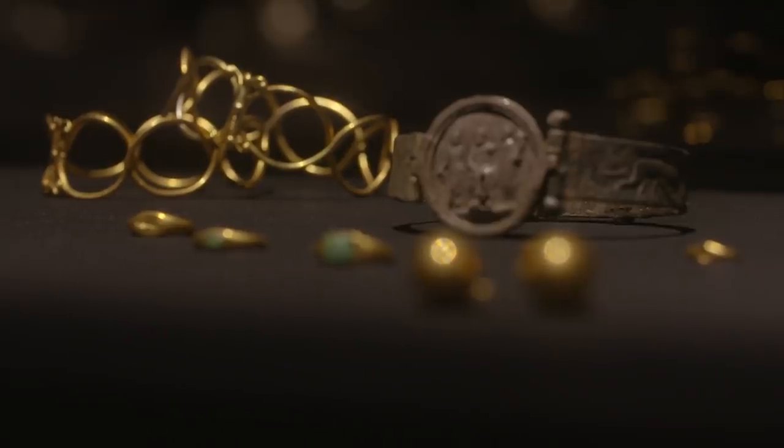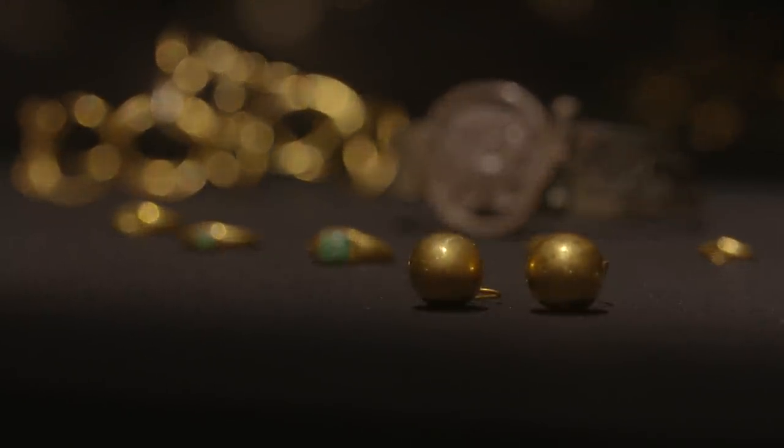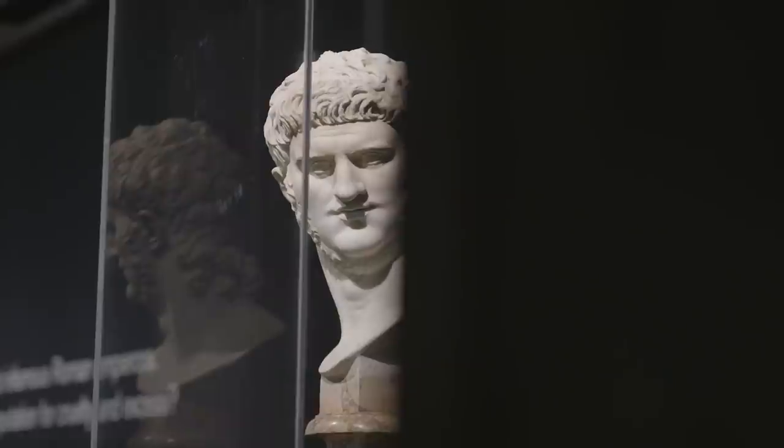What about the gold jewellery that would have belonged to the woman? The closest parallels for a lot of these pieces come not from anywhere else in Britain, but from Pompeii. There are depictions and jewellery from that first century AD Italian world showing women wearing very similar jewellery. So either this is a woman who wants to dress like she's Italian and from the Mediterranean, or most simply and straightforwardly, this might be the Italian wife of this veteran — someone who had moved to Britain with him.